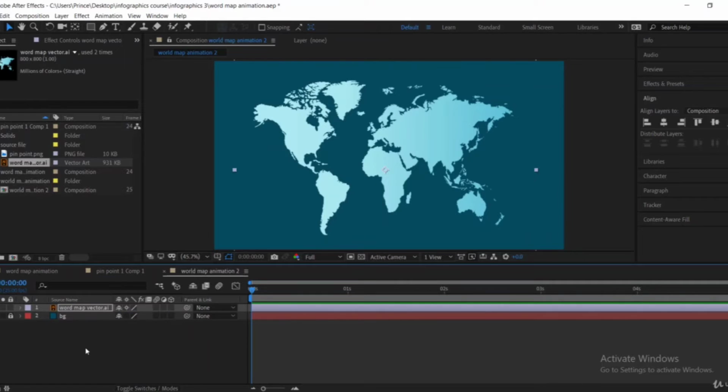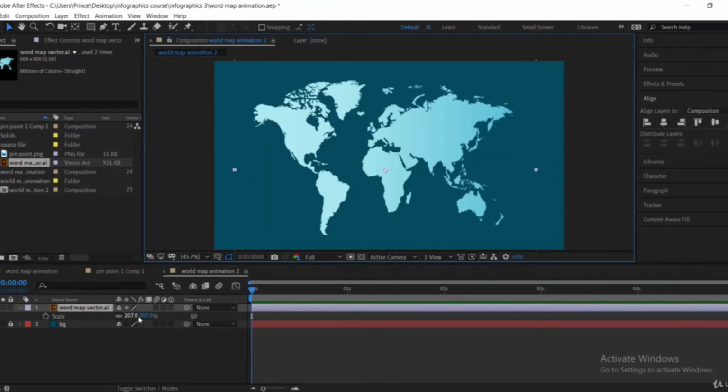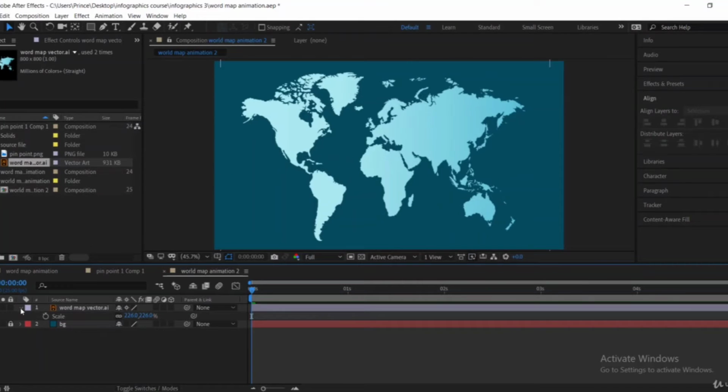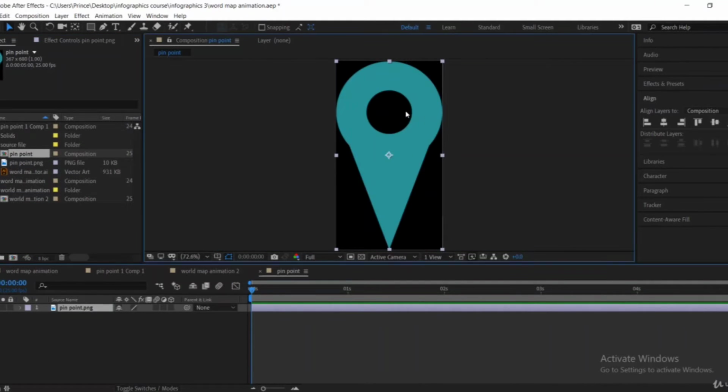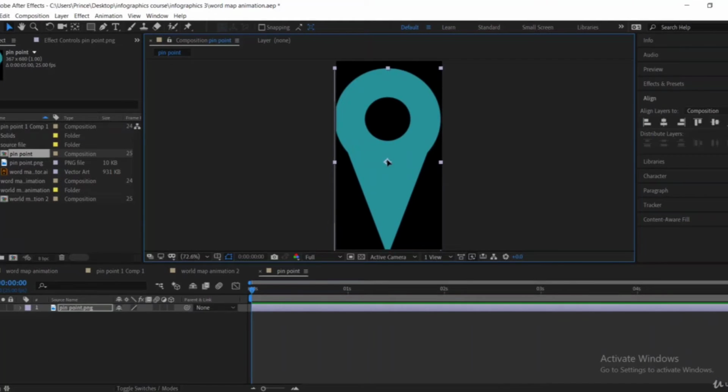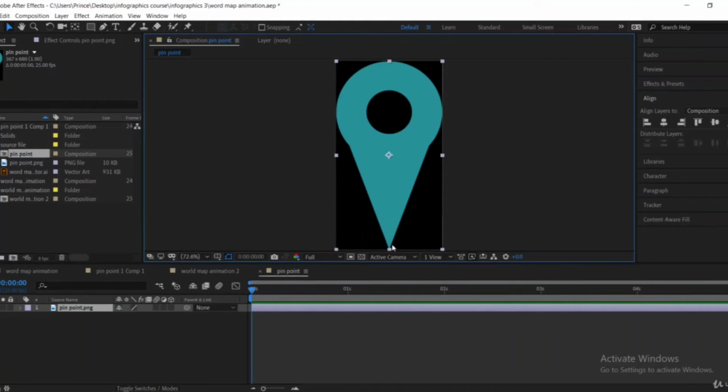So let's start to add our point to animate this map. So I'm going to take this point and put it in the composition. You can see how it is looking. If you want to animate this point, you have to take this anchor point and put it on the bottom.